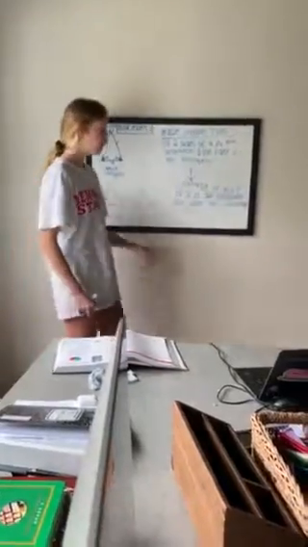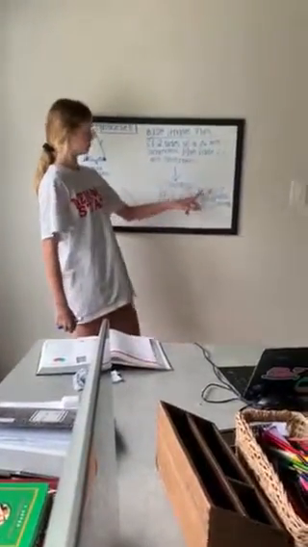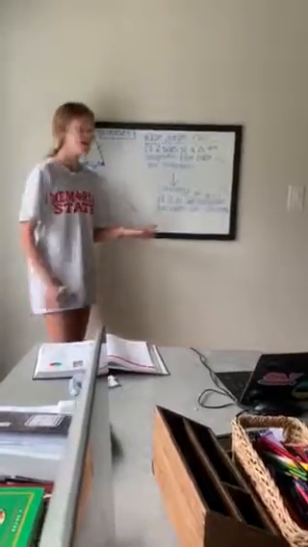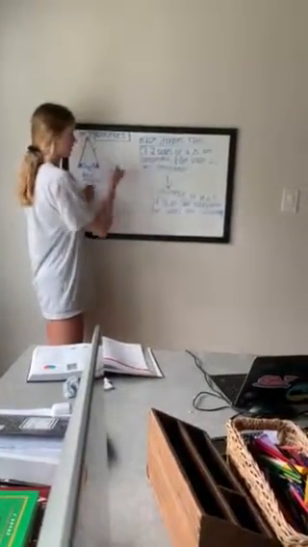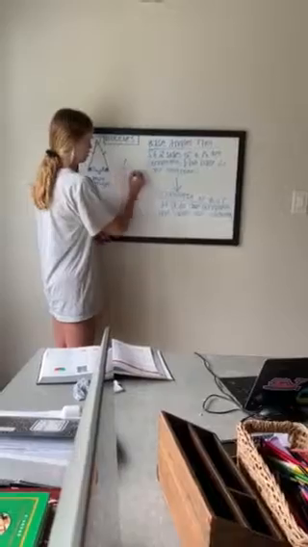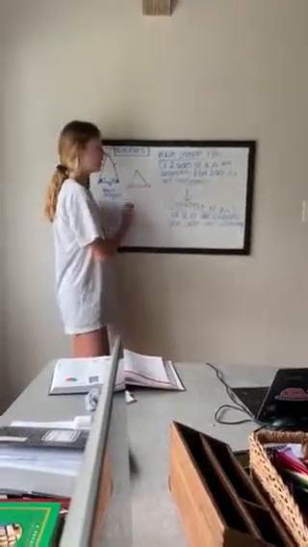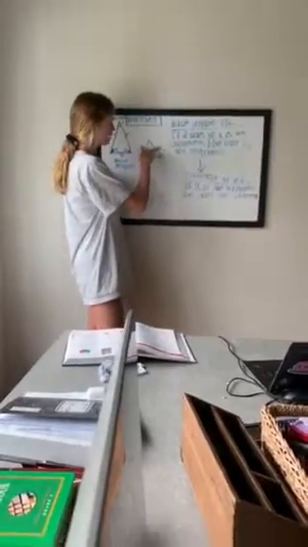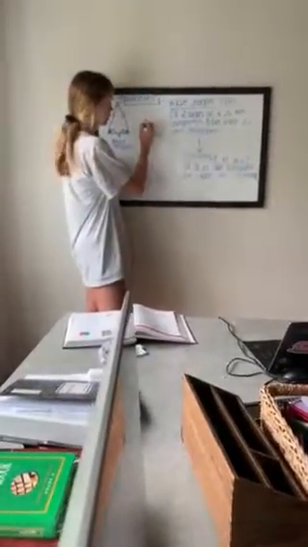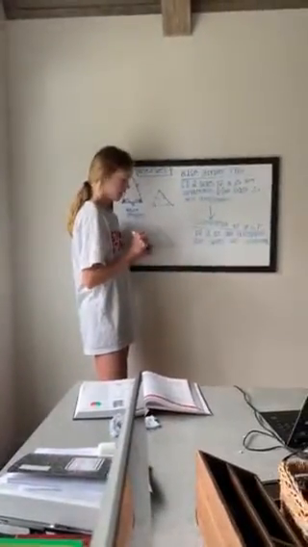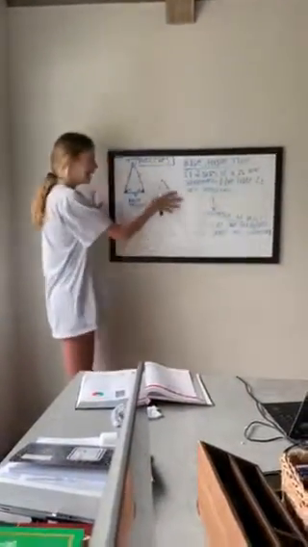Okay, so the converse of this theorem, which I just shorthanded as BAT, if that helps you remember it, says that if two base angles of a triangle are congruent, so if we have a triangle, and we know that these two angles are congruent, then we know that the two sides corresponding to these angles are congruent. That's the converse of the theorem.